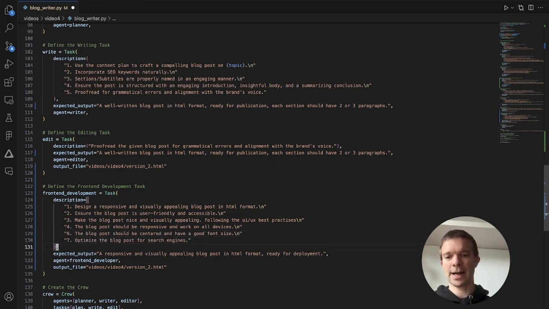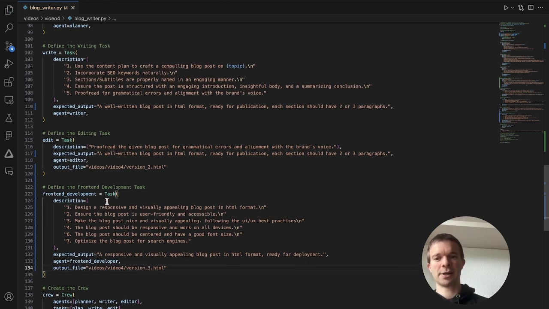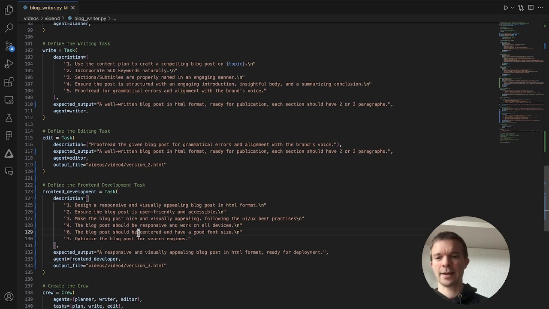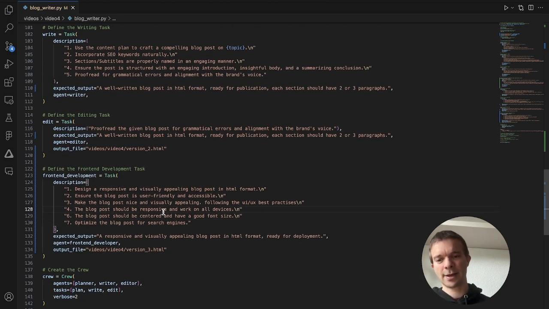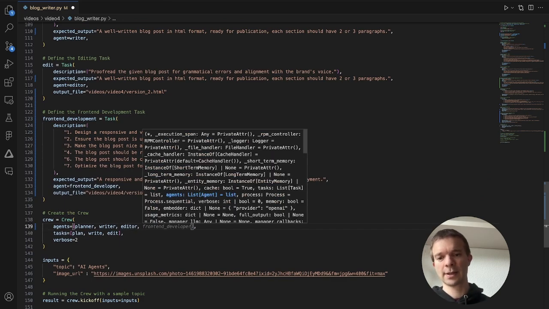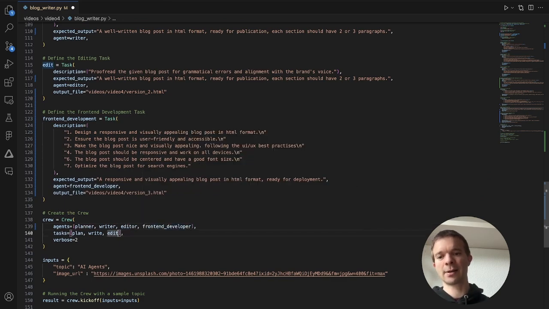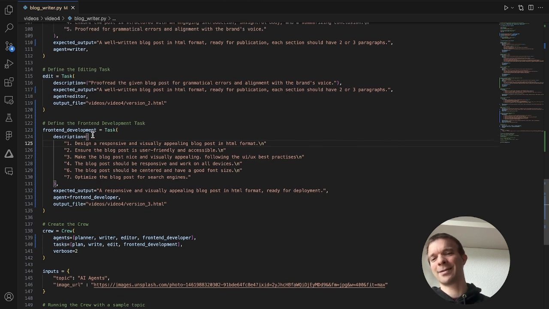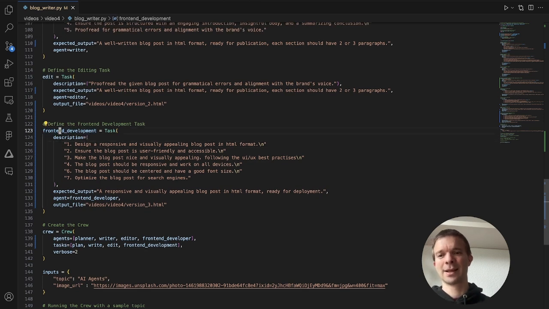And here, of course, the output file is version 3, I would say, and this is HTML2. Basically that's it. Now we have to complete our crew: we have the front-end developer, and at the end we have the front-end development. I don't like this name.